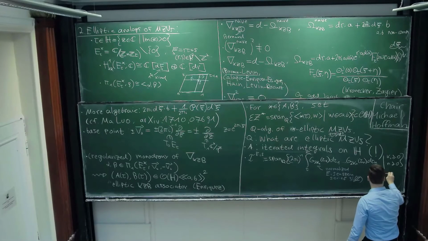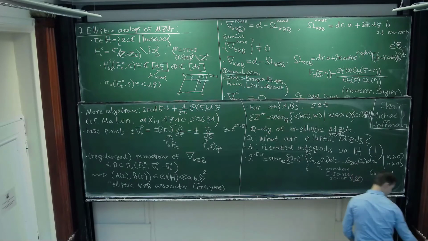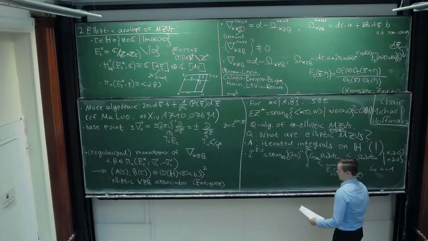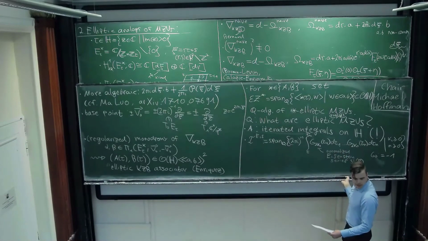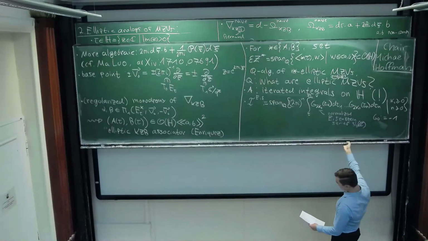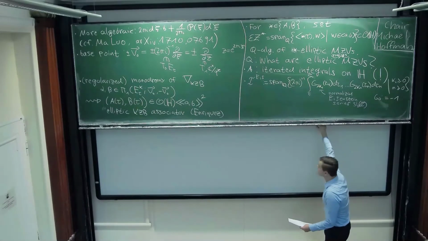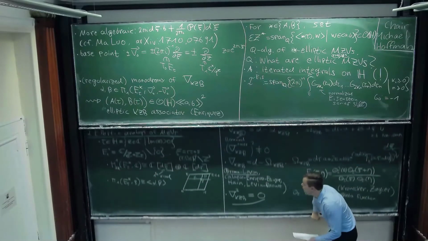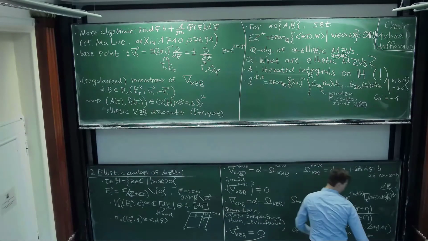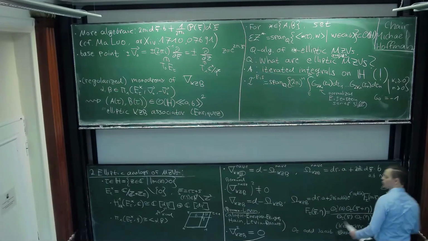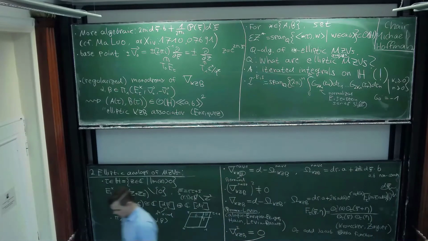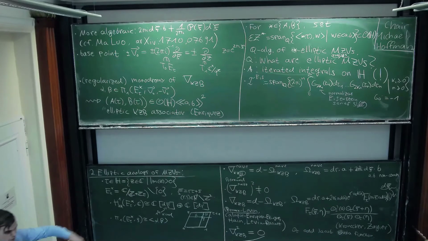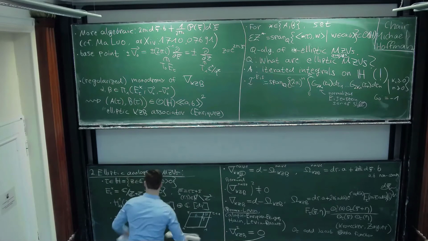G0 is minus 1. So G2 is allowed? Is allowed, yeah. It will play a minor role though. So roughly speaking, it will only occur in single integrals. So you will not have a proper iterated integral of many G2s somehow.